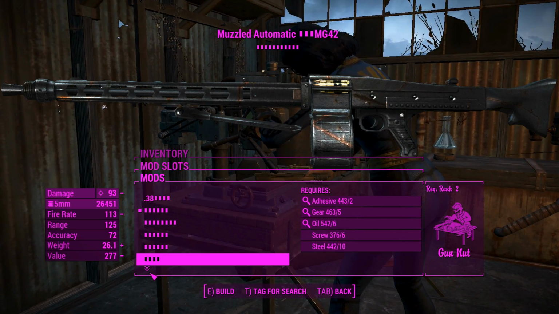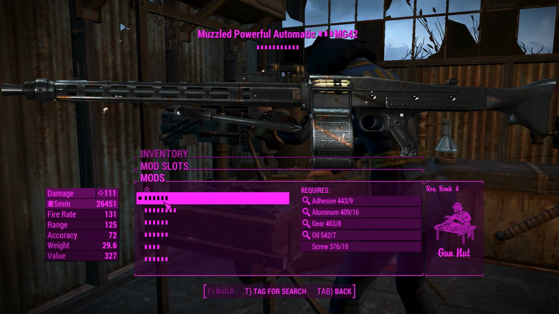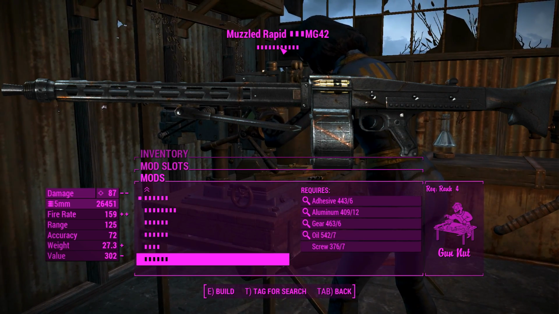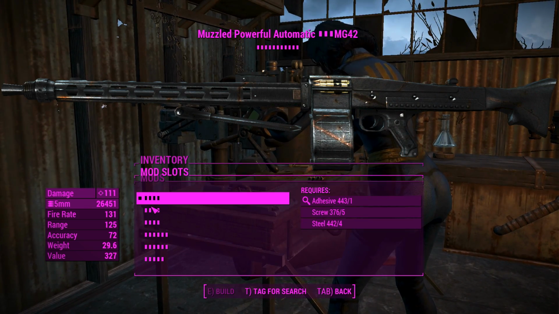This thing does fire 5mm, so a quick check in there, we can see that that is the best damage we can get. We can get better range out of this particular receiver, but that is a rapid receiver, so yeah, I'm not too keen on that one. This thing's probably already fires fast enough.